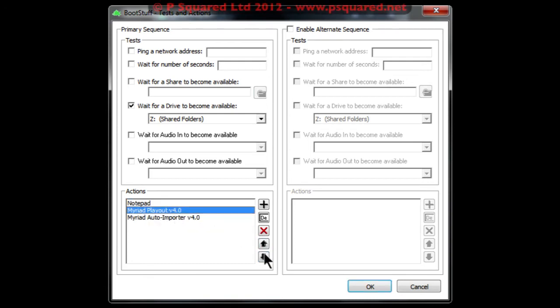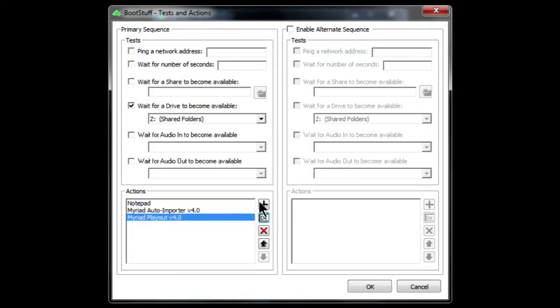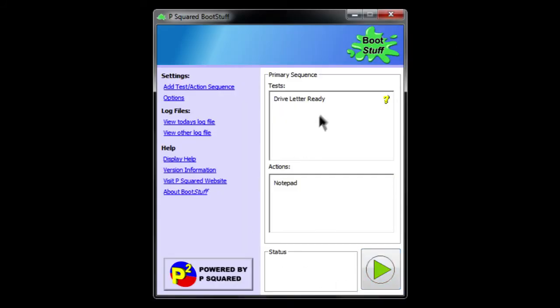You can also change the order here, so we've got up and down arrow keys. You can click on that to bring up the details, change that if you want, add in a command line, so that's the edit, and then you can also delete that. If we didn't want those, we can just leave our Notepad here, and then click on OK to save what we want.